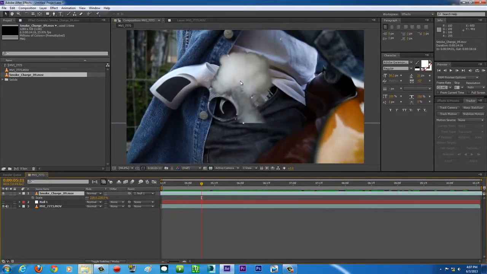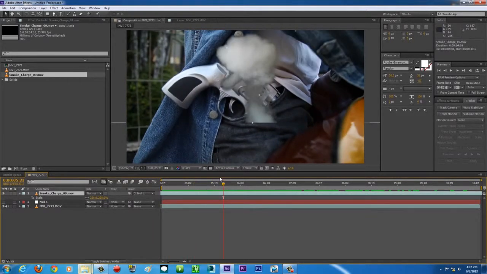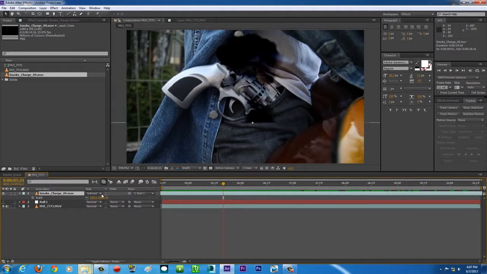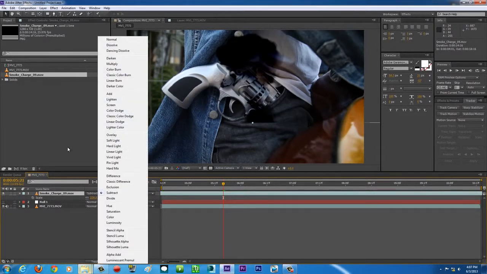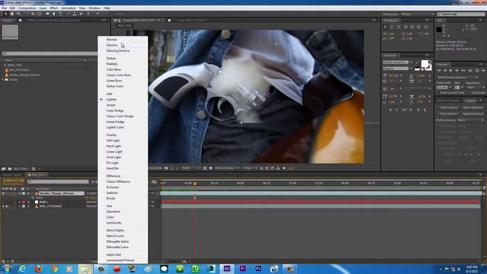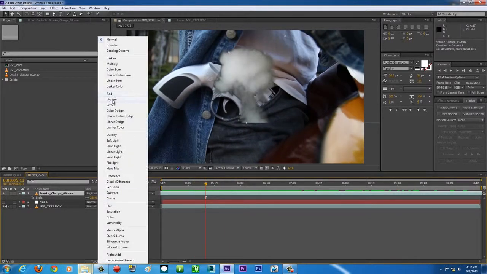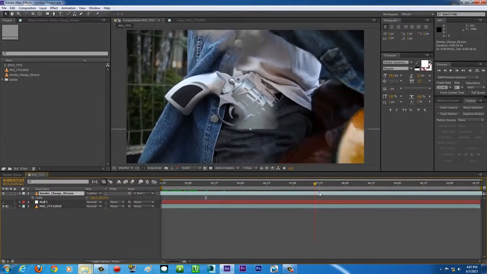Next we're gonna make the smoke look better, because the smoke just doesn't blend into the composition right here. So what are we gonna do? If you are on this area here, the 3D, the everything, you're just gonna toggle the switch, so you will have this normal and everything to change the screen mode. We're gonna change from normal to, for me, lighten. As you can see here, this is the normal, it doesn't look so realistic, but if we change it to lighten, it will look so much better.